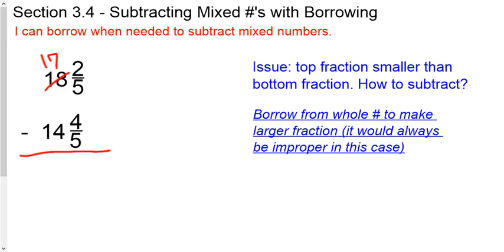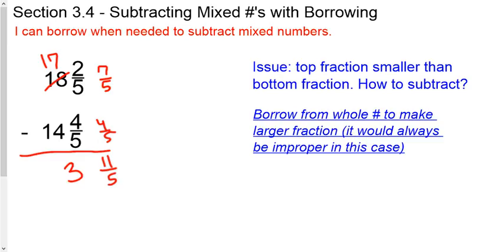So what's 1? 5 over 5, because this has a denominator of 5, so this is how we'll write the 1, 5 over 5. Now we can add it together. What's 2 plus 5? It's 7/5. So right here I'll just write 7/5, and I'll write 4/5 right here so that I can line it up vertically, and 7 plus 4 is 11/5. 17 minus 14 is 3.